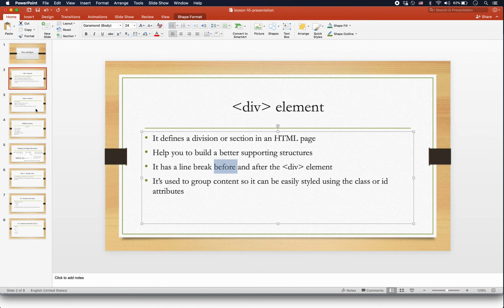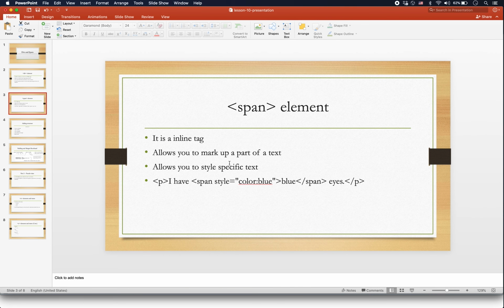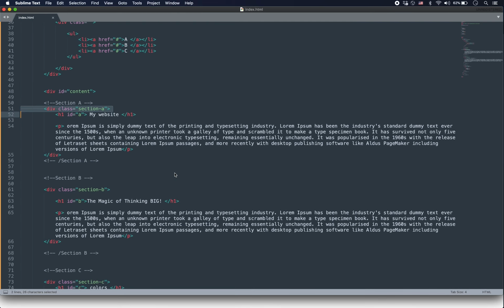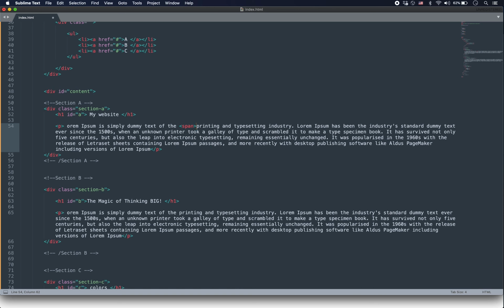So let me jump to this span. It is an inline tag and also allows you to mark up a part of a text. And this is the most important part, which allows you to style a specific text. Here, I believe I used this before, I think a few lessons back.